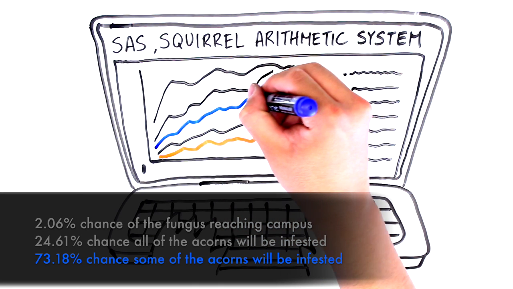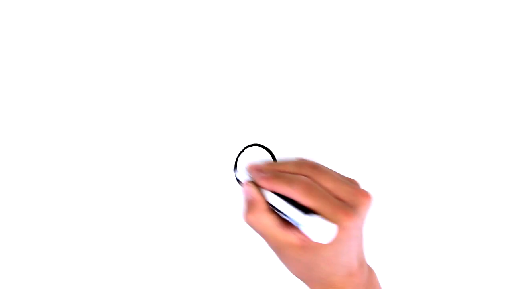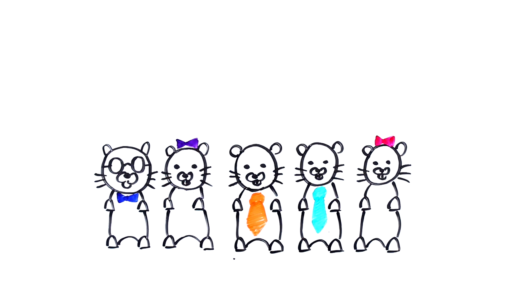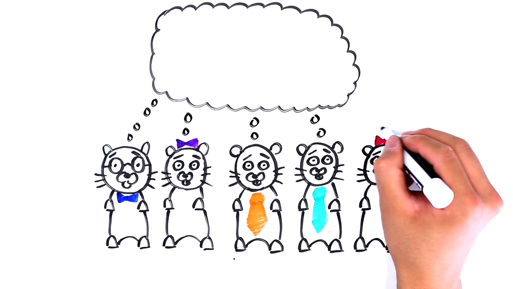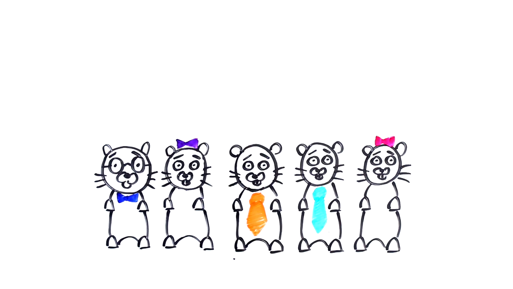And, a 73.18% chance that it would infest some of the acorns on the ground. She quotes these statistics directly, and then tells the audience that if the fungus does arrive, there is about a 1 in 4 chance that they'll have nothing to eat. After looking up and realizing just how worried they all are, she tells them not to worry too much, because it's not that likely to happen.